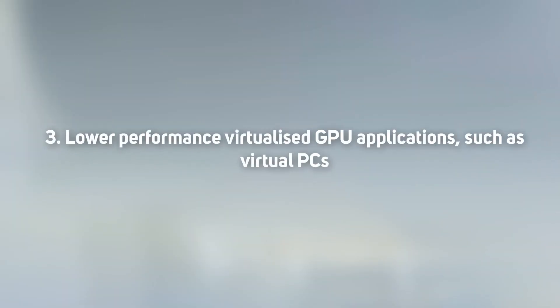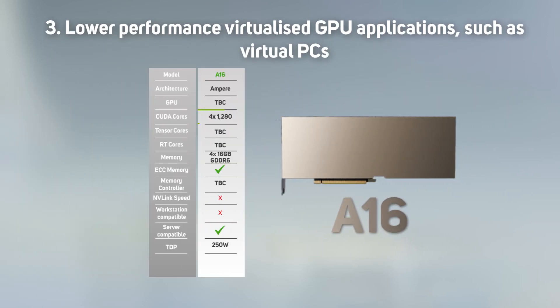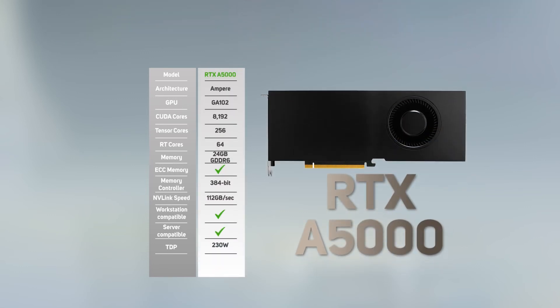Lastly, there are low-end, high-volume virtualized GPU services such as NVIDIA Virtual PC, where demand from any individual user will be minimal. The A16 is specifically designed to deliver this type of virtualized workload, as reflected by the card featuring four GPUs with much smaller 16GB of memory and fewer cores per GPU. The number of users supported by a single A16 will depend on the applications and workloads being used, although if low power use is a must, the A2 card also plays nicely in this space. Spanning a good cross-section of these workloads sits the RTX A5000, at a lower price point, making it a good choice for less demanding projects.